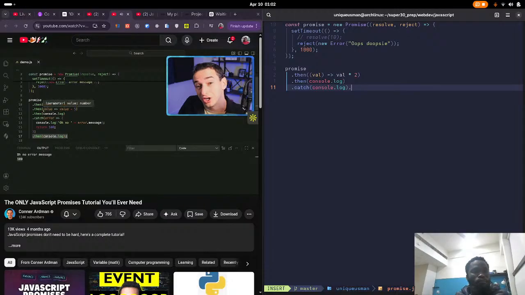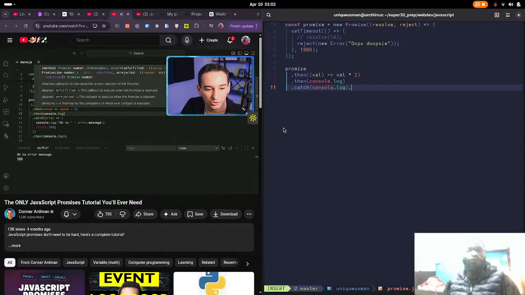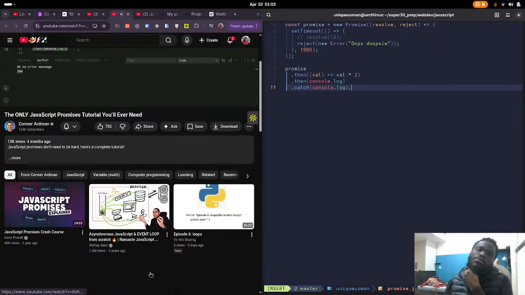Now, a few things to note here. One, this isn't a great example because we wouldn't really need all these .thens for this. This is doing a lot of extra work that we don't need. Of course, we don't need to create all these promises just to multiply the value by 2 and 5. We also very rarely would return from a catch and then do something with that value again. It can happen, but it's not a pattern that's super useful.